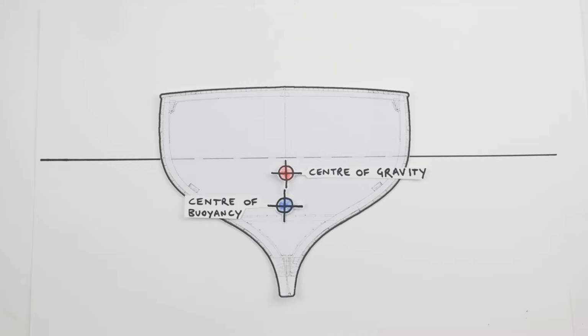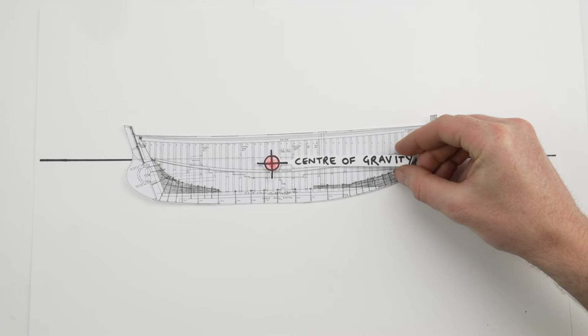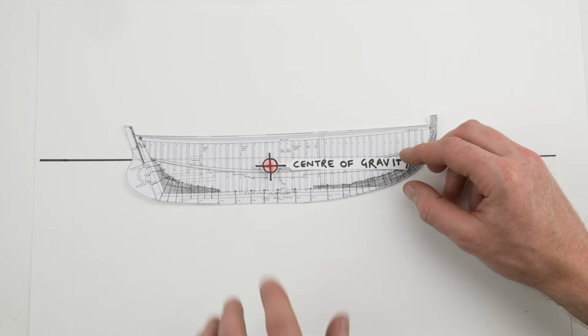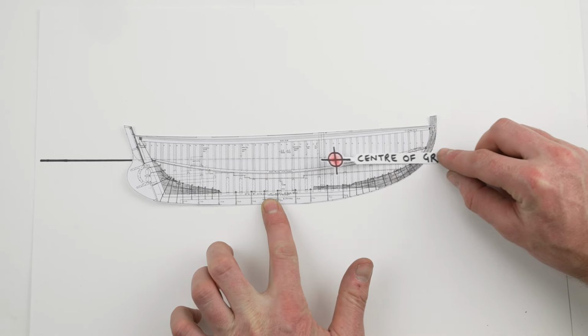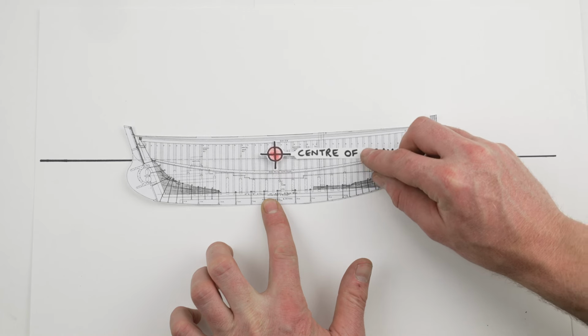So say the vessel weighs 30 tons. If you imagine that 30 tons was completely equally distributed, then the center of that area, more or less, would be the center of gravity. Because the weight's not evenly distributed, that point may be further forwards, further aft, or higher or lower than the actual center of the area.